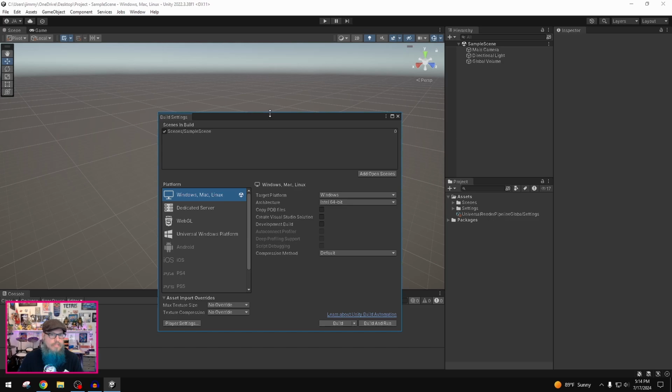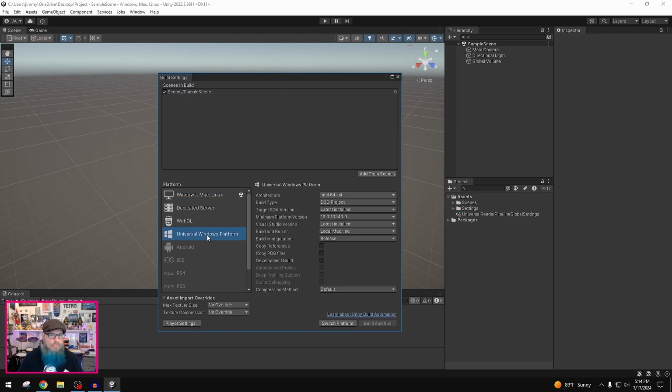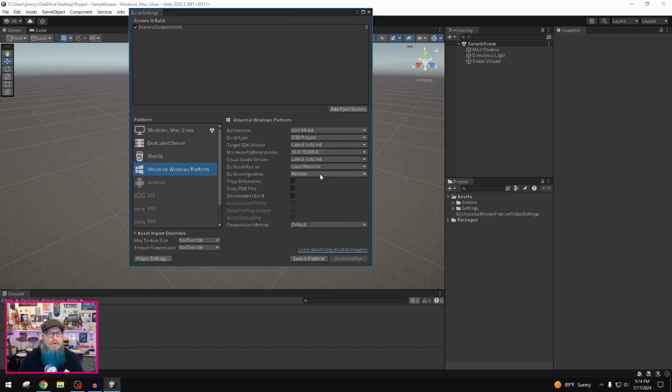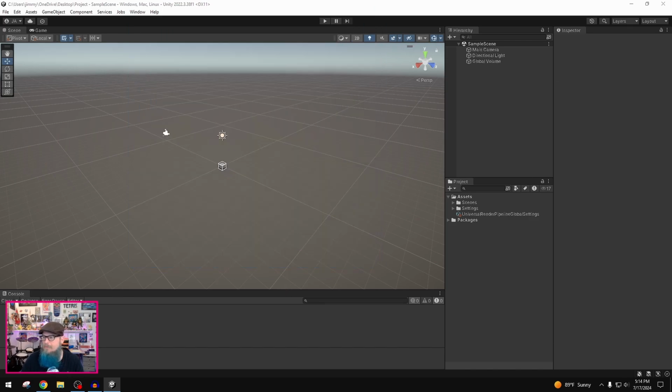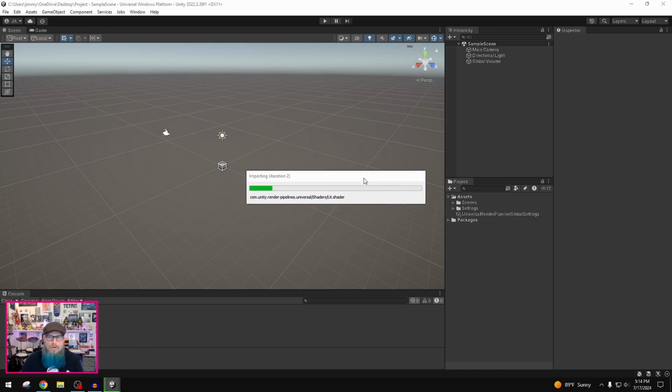So I'm going to go over into the build settings. I currently have the SDK and everything installed, all of the framework that I need. I am using Visual Studio 2022. It's a D3D project. We are targeting this latest Windows SDK here. And the build configuration I'm going to do is remote device via the device portal. And I'm going to bring this off screen here because I'm going to put an IP address in there. And we'll just switch the platform over real quick.